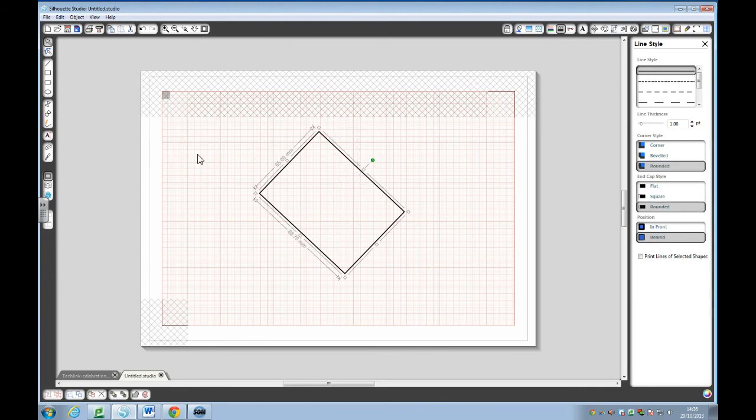So that's an introduction to the interface and to setting up your software. What we'll do now is we'll simply delete that by cutting it and removing it, and in the next video we'll take a look at designing a celebration card using this software.